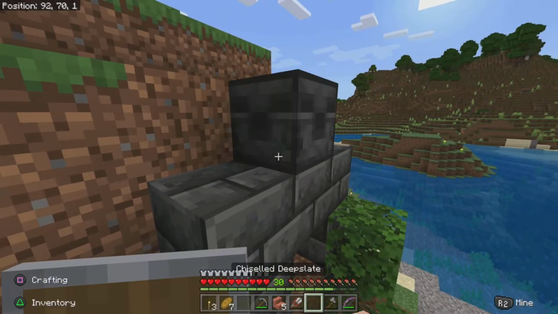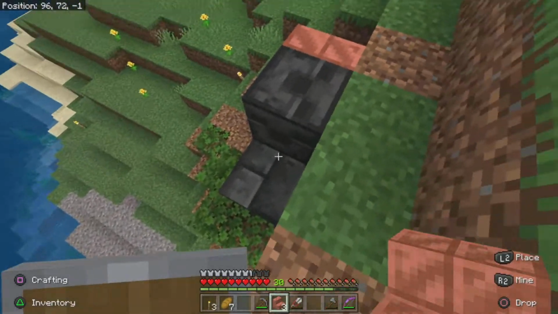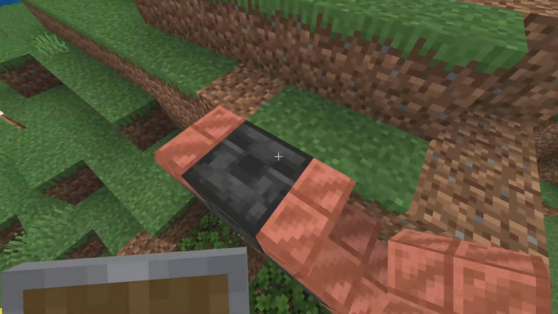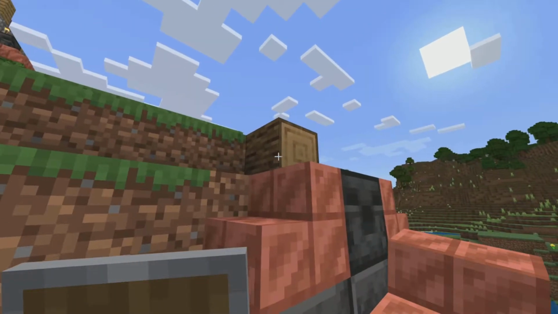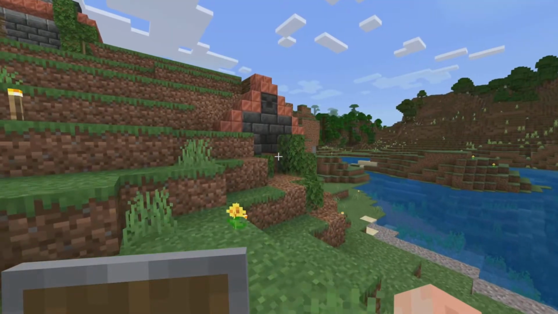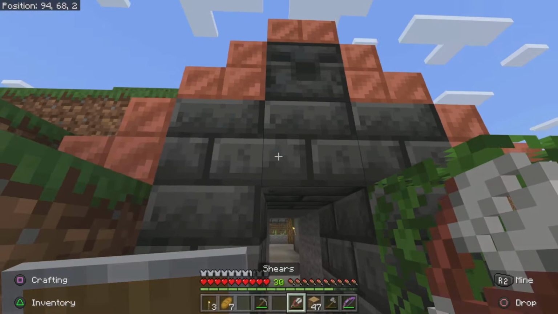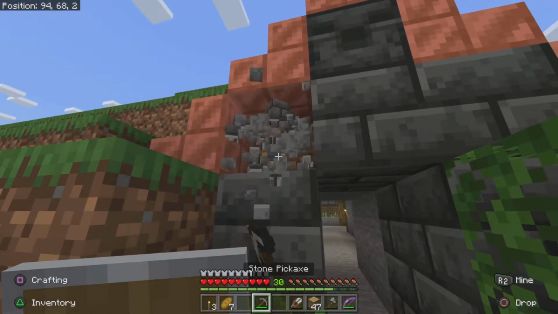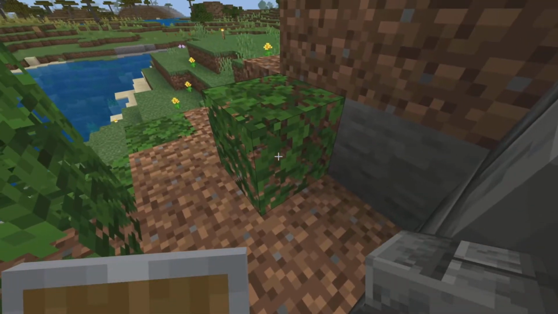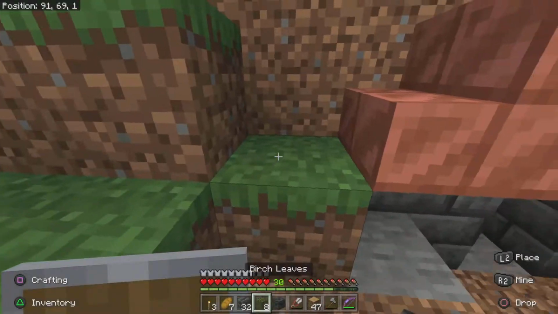So if I have something there, I go 1, 2, 3, 4. Is that going to look a bit funny if I do that there? Maybe if I do it like that. Now I just want to set this back one. That's a bit better. More leaves. Let's mix up some birch leaves in there.